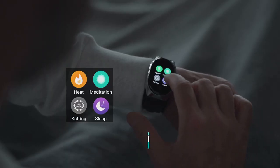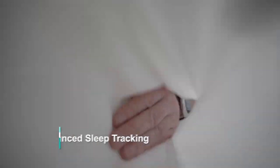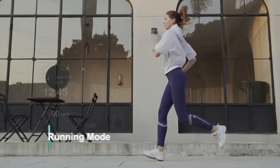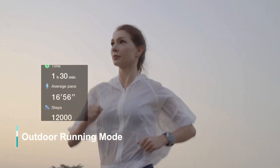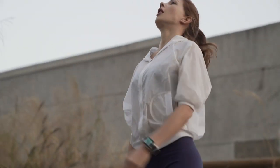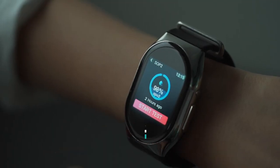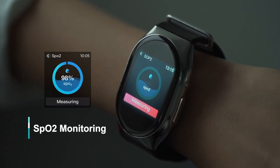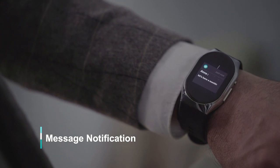In addition to measuring blood pressure, this watch also measures a variety of other health readings, including HRV — heart rate variability — and it can analyze sleep conditions. It has fitness tracking for running and walking activities, calorie consumption, heartbeat monitoring, and blood oxygen saturation sensors. There are also extras like reminders, push notifications, the ability to set alarms, and even the current weather forecast — so you're getting a crazy amount of functionality in one device.